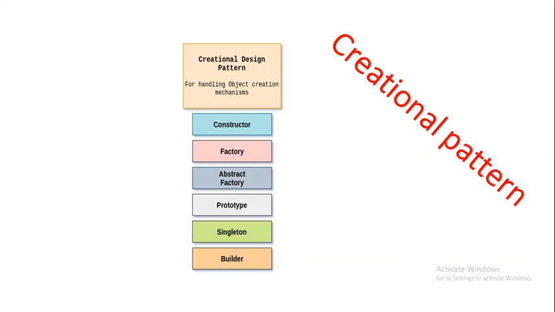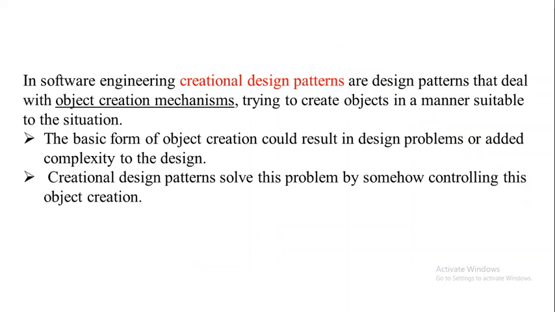The creational pattern has various design pattern methods like factory method, abstract factory, prototype, singleton and builder method. You know the meaning of the word creation, it means generating a new object. So the main purpose of creational pattern is to create an object, or to create a new subclass.